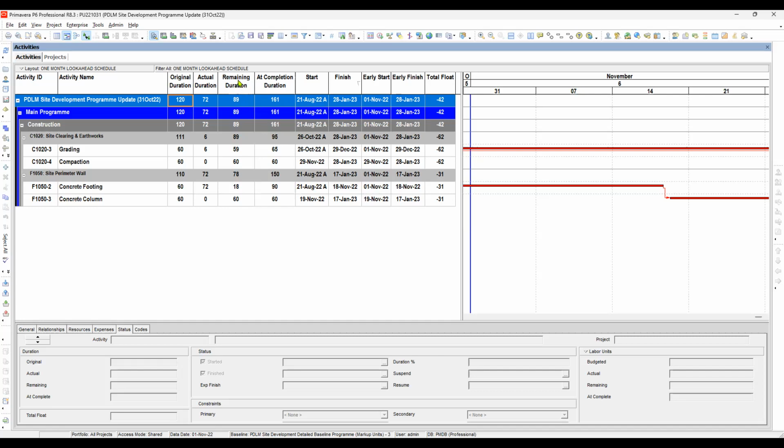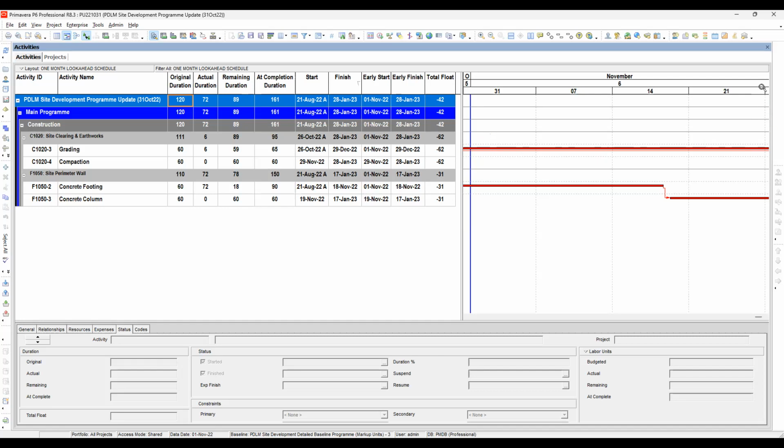Okay, let's go to the remaining duration. So remaining duration, this is the duration of the activity from its early start date to the projected or estimated finish date. When we say early start date, it is the start date of the remaining duration, up to the projected completion.